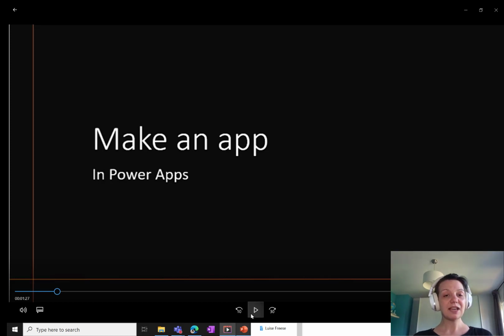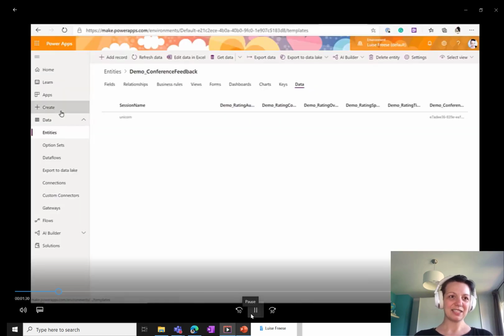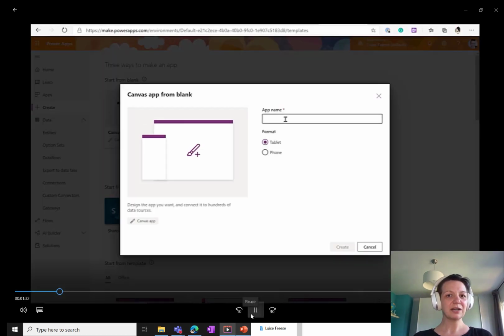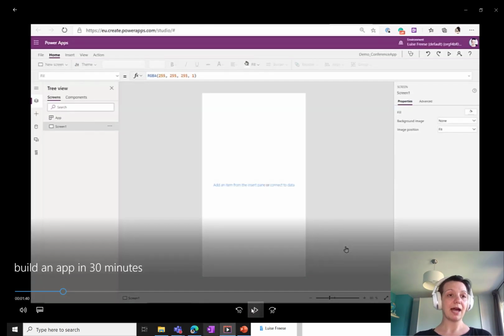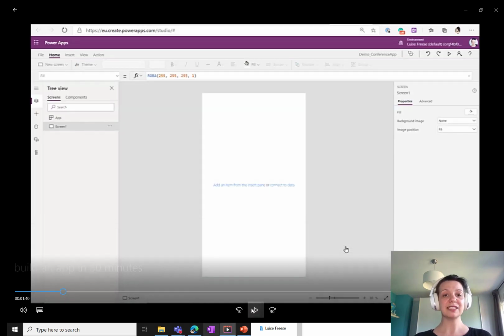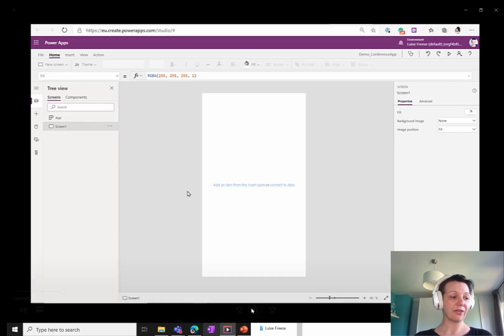So after we made our CDS entity, which was quite easy, we would just make an app. And perhaps you might have seen there's not very much time left. So let's get into that right now. So we click on create, canvas from blank. We give it a more meaningful name. I chose the phone layout, and now Power Apps is making me an app. So what you can see here is an empty canvas and one screen, which is entitled Screen One. So let's first work on that.